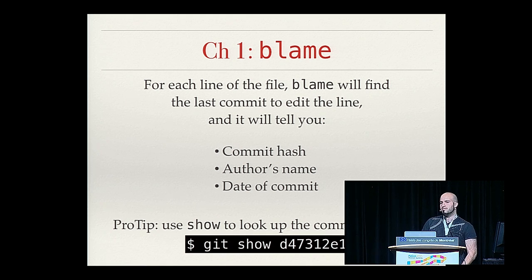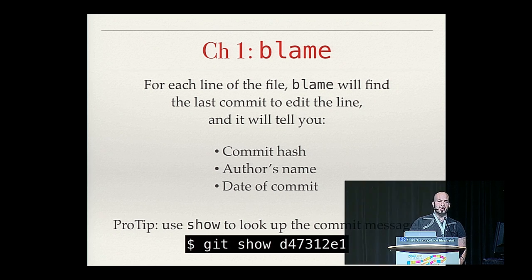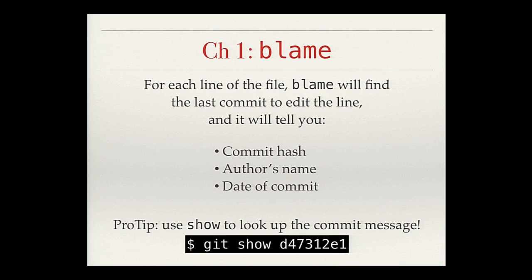And remember, once you have the commit hash, you can also pass that to git show to figure out more information, such as the commit message. So if you write good commit messages, then people down the line, including yourself, can understand just what you were thinking when you ended up with this code in this crazy state.